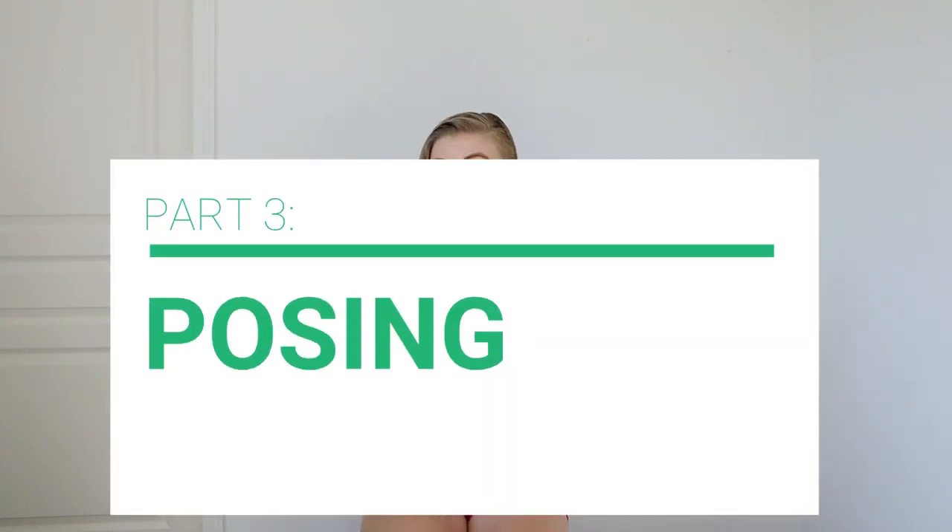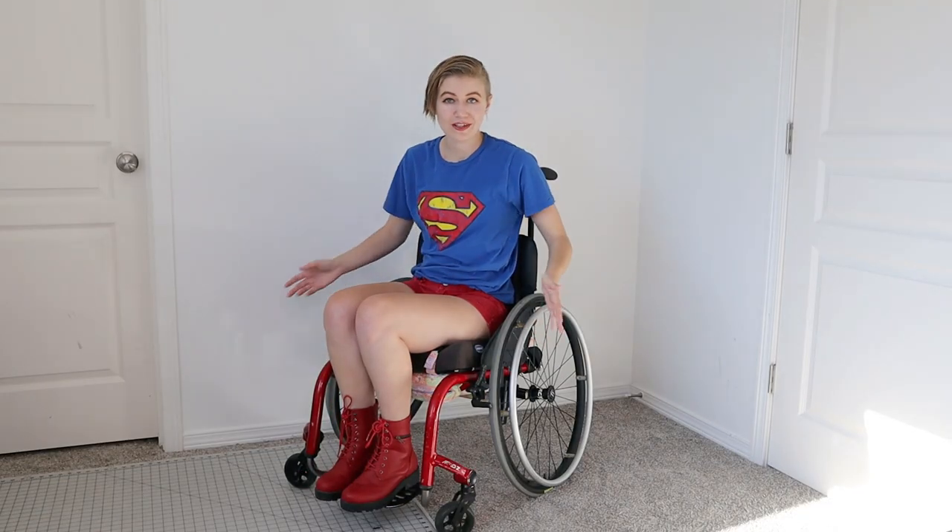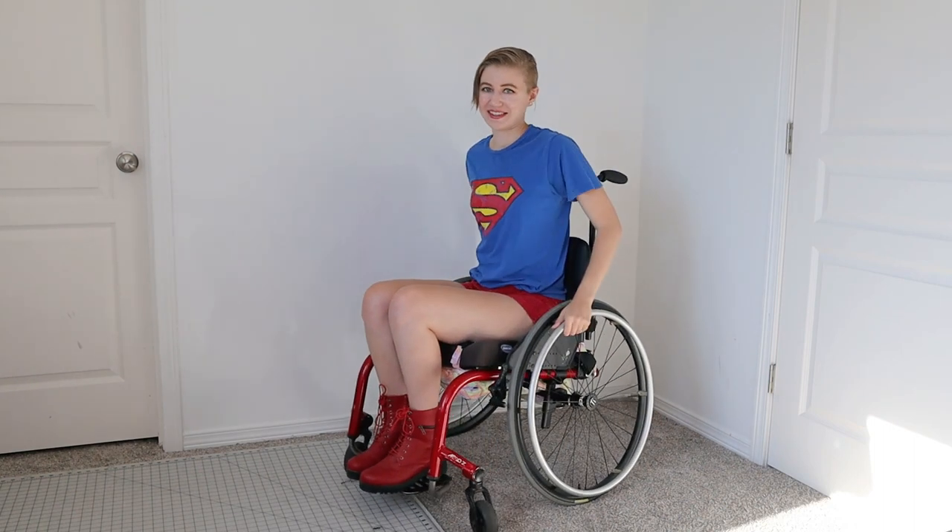Now that you understand ambulatory wheelchair use, let's move into some pose ideas. This is Walter the wheelchair — my wheelchair named Walter. When I was first posing with my wheelchair, I felt like I should just sit with my feet securely on the footplates, sitting upright and centered in my seat with both hands on the push rims. This is the proper way to move in a wheelchair, but it doesn't turn out the best in pictures — I'm just kind of a block of mass. I think we can do better.